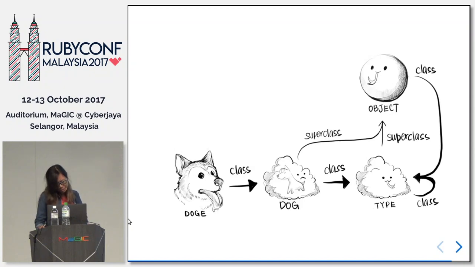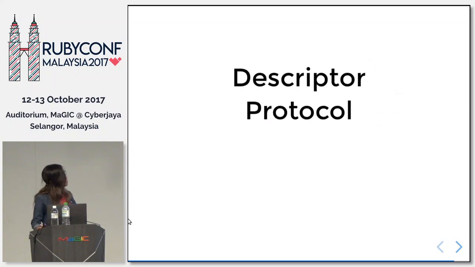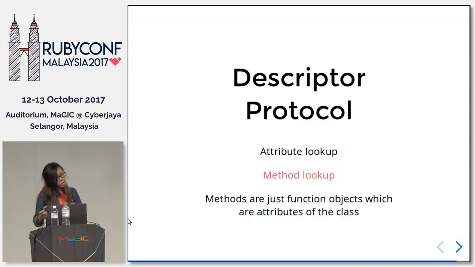I discovered while researching for this talk that Python does all this stuff that Ruby does with meta classes with something called the descriptor protocol. And I really do not have time to do justice to this gigantic topic in this talk, but maybe I'll save it for "all I wanted to know about Python's object model starting out" or something. But probably won't happen. Anyway, the descriptor protocol is actually integral to the whole of Python OOP because it is the whole framework that governs attribute lookup and by extension governs method lookup, because in Python, methods are just function objects that are attributes on the class.